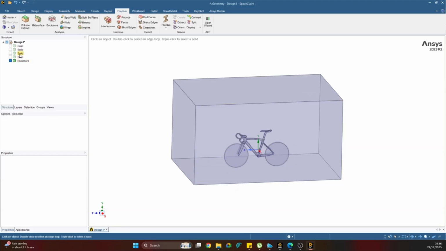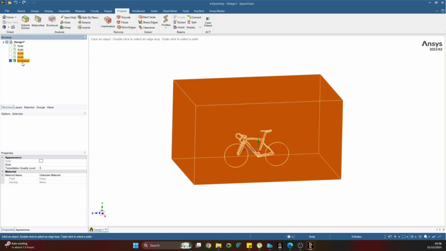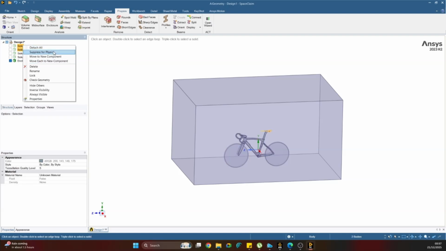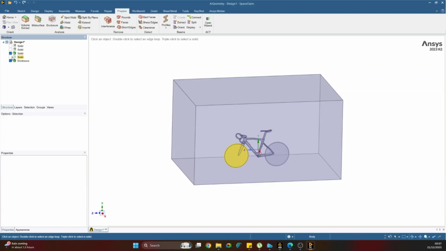So now only three solids are important, these three. So we will suppress these things, suppress for physics, and we just need these two things. So these two zones will rotate using the sliding mesh, and then we have the domain outside.